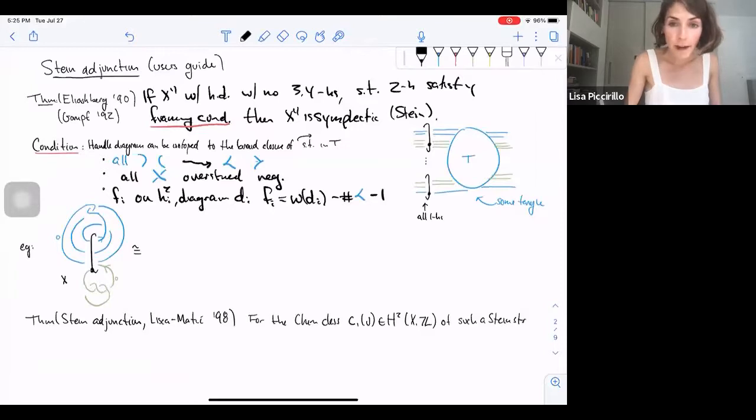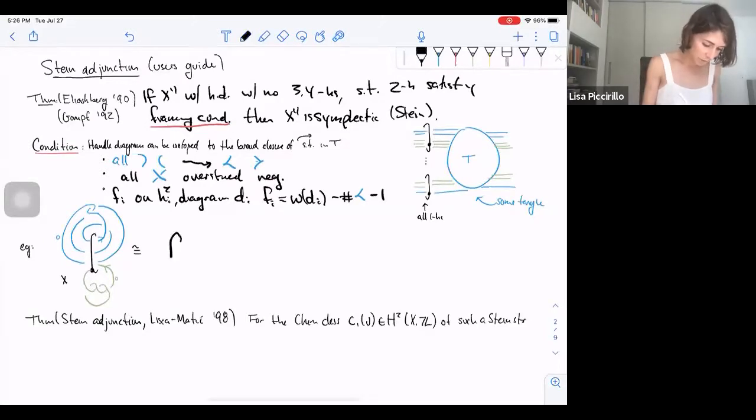So before I state our bound, let me give you an example of putting a handle diagram into this form. This is our X from last time. So this is the manifold we're going to try to show doesn't have a torus generating homology. Okay, what do we need to do? We need to make our 1 handle be this big guy off to the side. And now our 2 handles, the green one, it doesn't really link the blue one. And we can isotope it around so it looks maybe like this. It was in pretty good shape already.